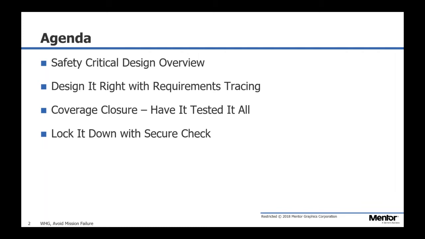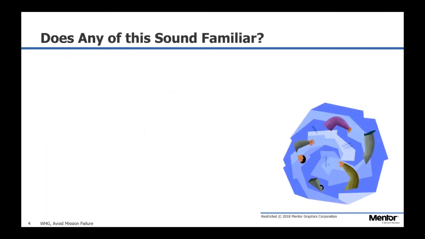And then we'll have a section about SecureCheck, which is a formal verification tool that we have for making sure that your hardware has no backdoor paths into it, etc. And if we have any time at the end, depending on how fast I go through things, I might talk a little bit about the black domain crossing tool. So, safety critical design overview.